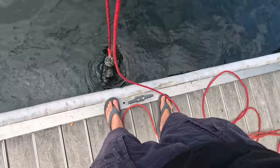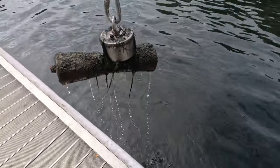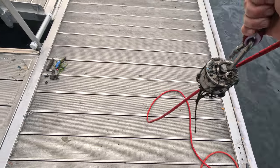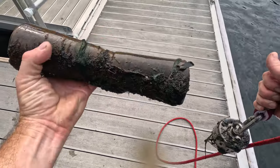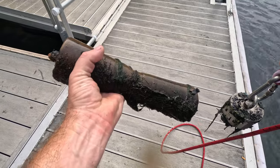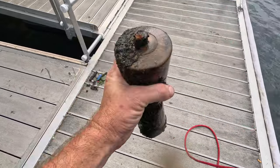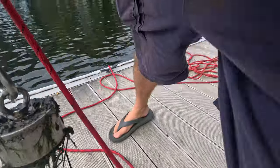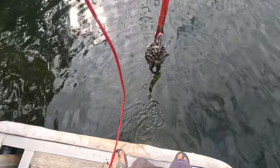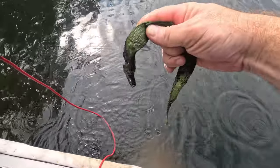Something heavy — let's see what this is. It's a roller that goes on a trailer for a boat, so the bow of the boat can roll through here. That's pretty funny — impressive how heavy that was. Also found a ratchet strap, part of it anyway, and I got a guy talking to me about it.